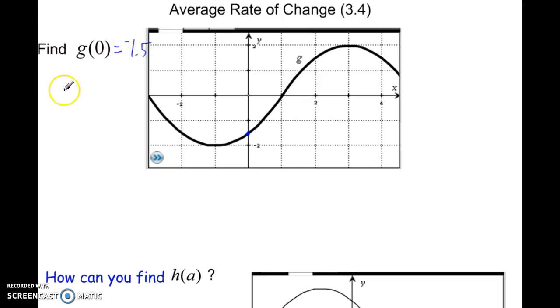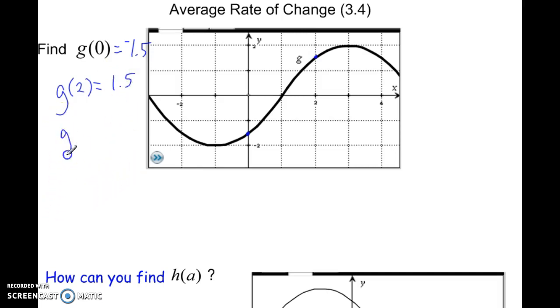Let's look at a few other values. So what is g of 2, for example? If you look at the graph, this is the g function. We're plugging in an x value of 2. And so when x is 2, the y value, or the g of x value, the g of 2 value would be about 1.5, positive there.